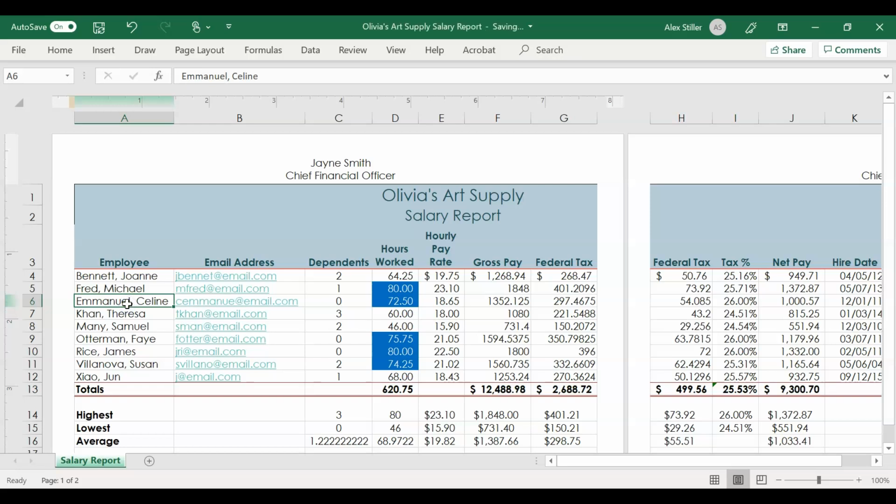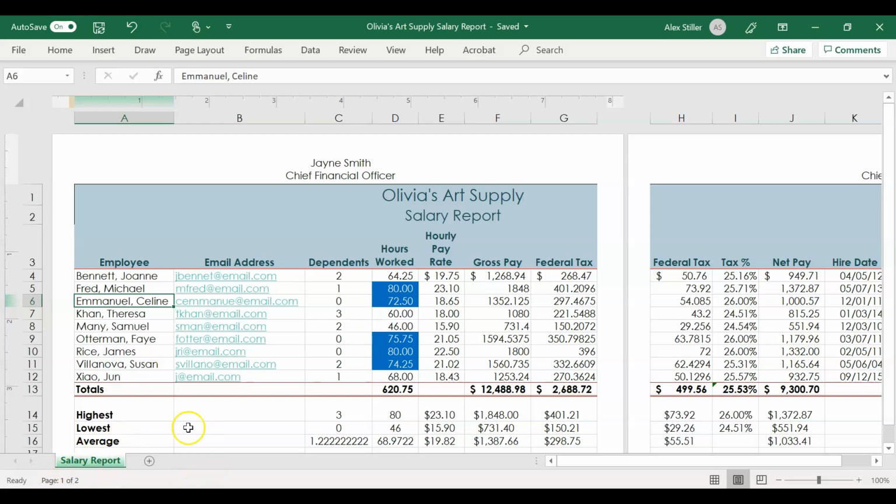What else can you place in the header? Well, the header is just this area at the top of the worksheet. The opposite of the header is, do you know what the word is? Yeah, if you said footer, then that's exactly right, which would be this little area at the bottom of the worksheet. You can display lots of different information in the header. You can put additional text, page number information, date and time information, the file path of a workbook, so where it's saved on your computer, like if it's in C/users/documents. The file name of the workbook, which for us, what is the file name? Say Olivia's Art Supply Gallery or Salary Report. Or the sheet tab, which for us, what is the sheet tab name?